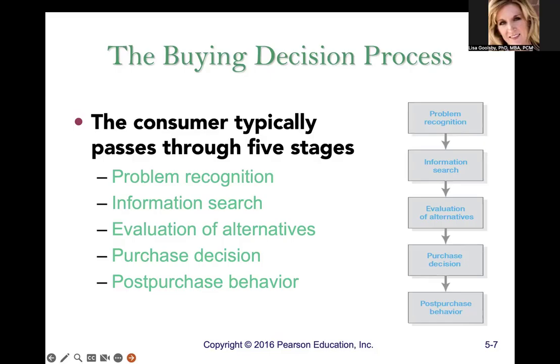So your problem recognition would be, oh, I'm thirsty. You might then go on an information search. What's available to me? Do I have soda available? Do I have water available? Is there a drinking fountain? Do I have my own water? What is available to me? We're going to look at then the evaluation, all the alternatives that come into play. If I've got water nearby, that's certainly something that I will consider. How easy is it to buy something? What other options do I have?